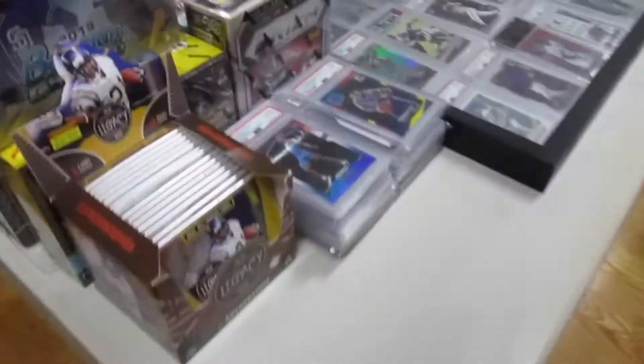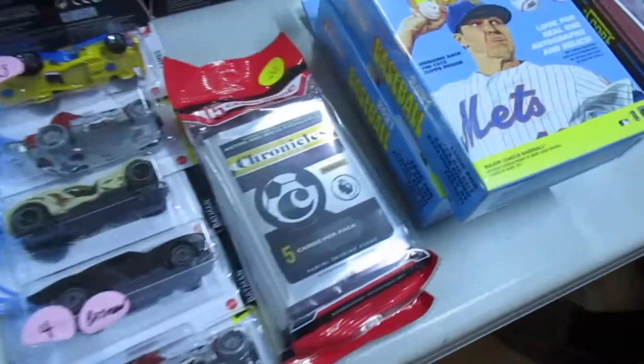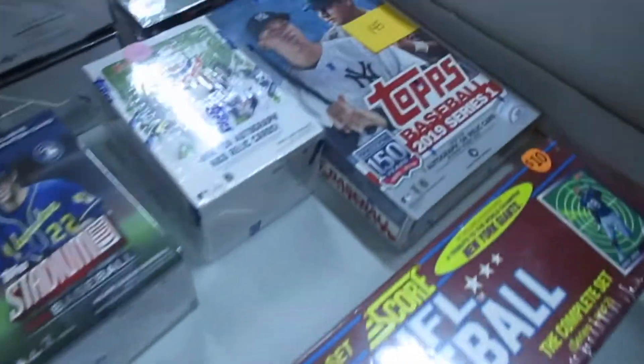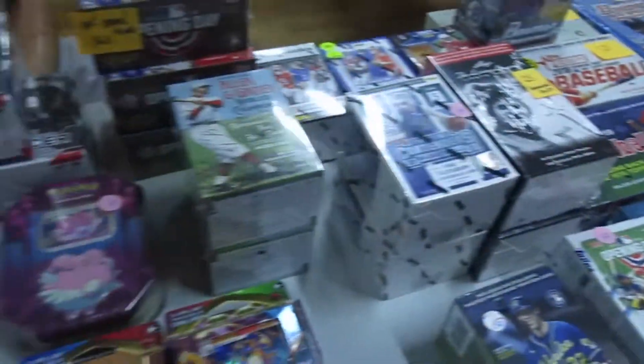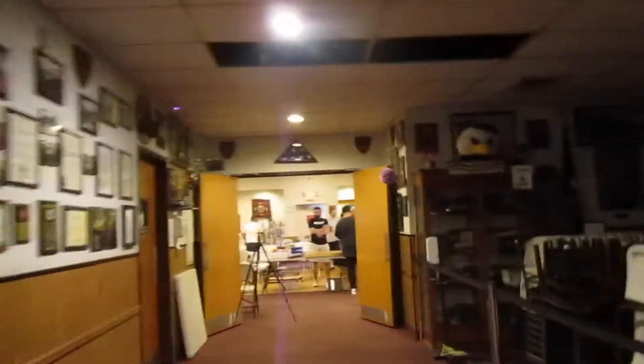There was some cool hockey in there. Walking around looking at some tables — a lot of singles, a lot more modern than I thought. I thought it'd be more vintage, but that didn't bother me. There were some packs too. This table had a ton of great wax. Ended up picking up something from him — some older hockey busters. Also picked up a Topps hobby box which you guys will see.